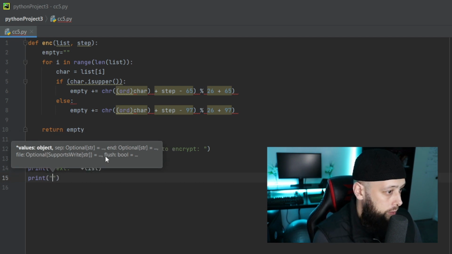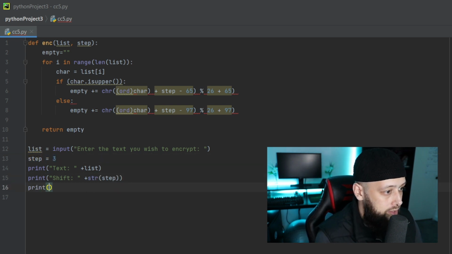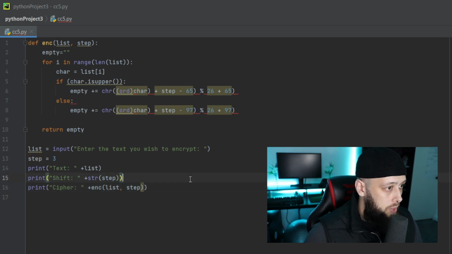We want another variable that will show by how many positions we are shifting the new alphabet. And remember, because this is an integer and we are trying to print it, we will have to convert it to a string. And then lastly, we want the actual encrypted message to be displayed, and we will call our function, and that should be it.